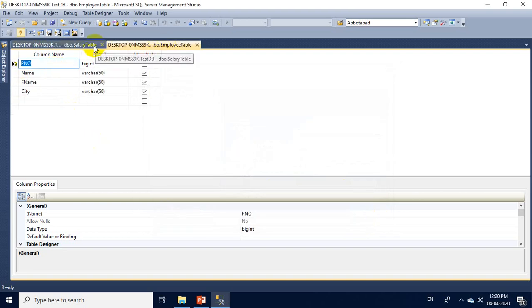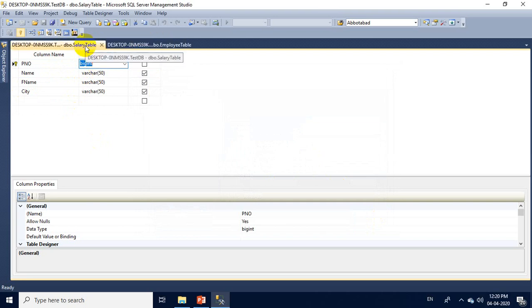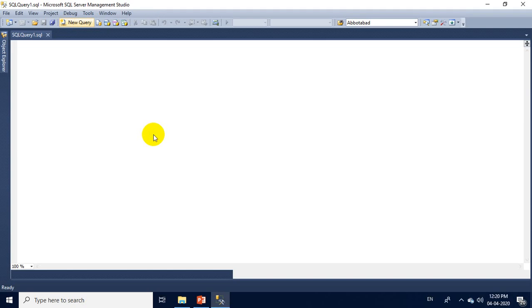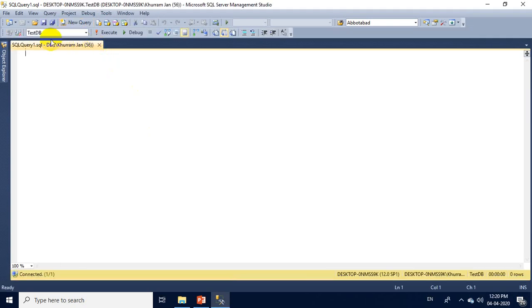You must remember that I am not going into detail about primary and foreign keys. See, the data type of the primary key and foreign key must be the same, which is bigint person number in both tables. So let's take a query. Here the database is selected.